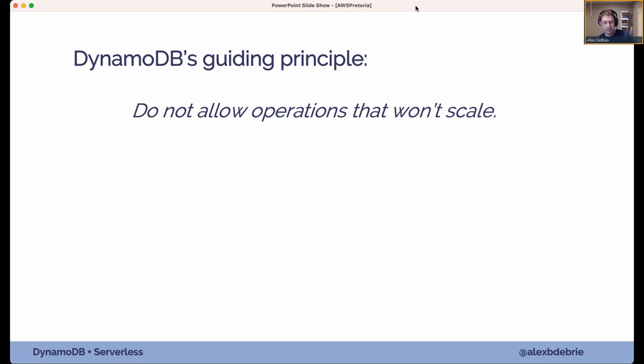So I've mentioned a little bit about how DynamoDB data modeling is different than other ones, and I think this is the reason behind it, and it's what I call DynamoDB's guiding principle. This isn't something they state in the docs or in their marketing materials, but I think if you look at the product decisions they make and what they allow and don't allow, basically they do not want to allow operations that won't scale, right?